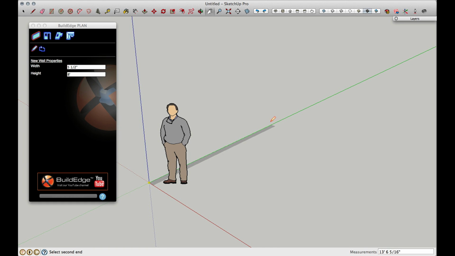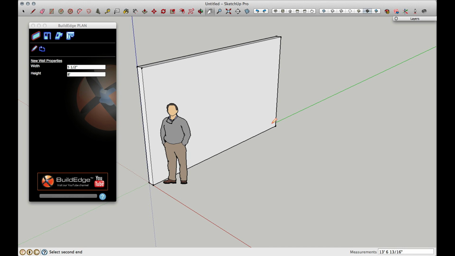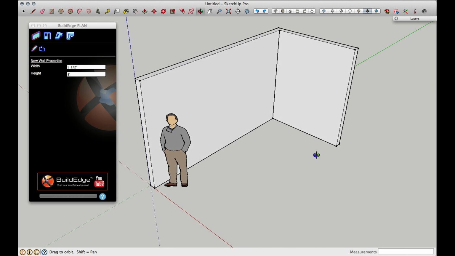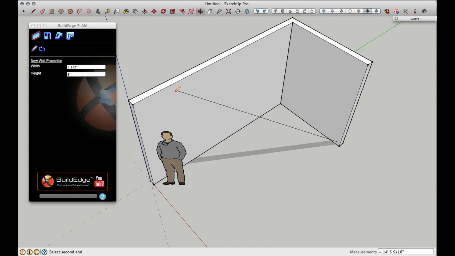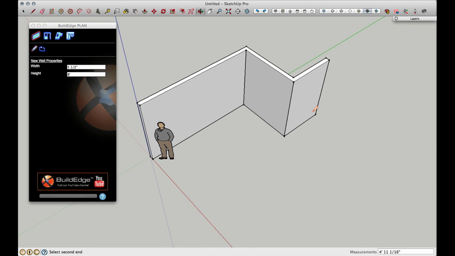The other thing you notice is that little shadow there. That shadow represents the 5.5-inch offset of the wall width. I can actually change that offset by hitting the left or right arrow keys on my keyboard to toggle between the possible locations along that line. Once I have the wall in the right spot, the orientation is good, I can click to draw a 3D wall. If I draw another wall, another line, it'll actually connect to that previous wall. So each of my walls, as I draw them in, will be connected.